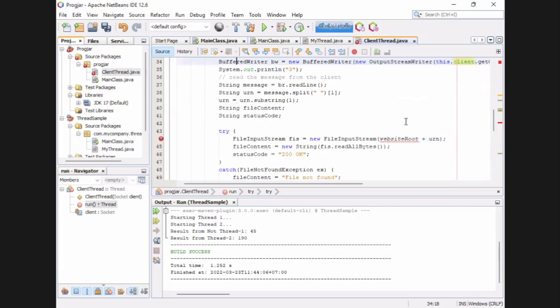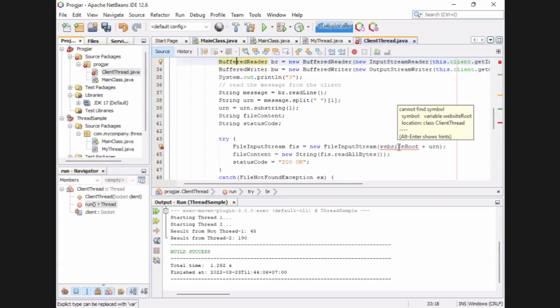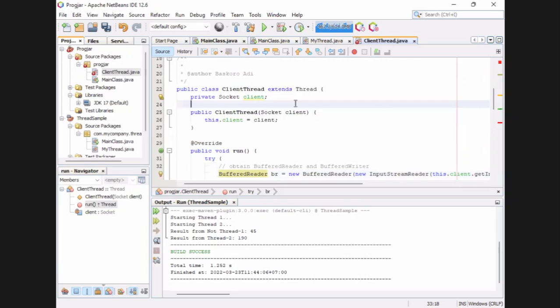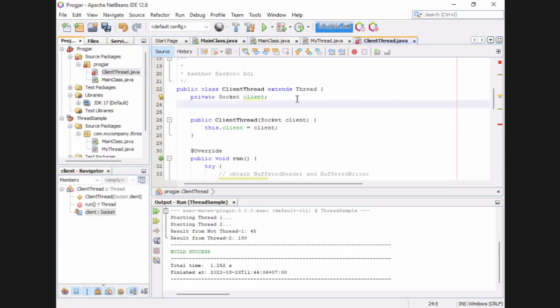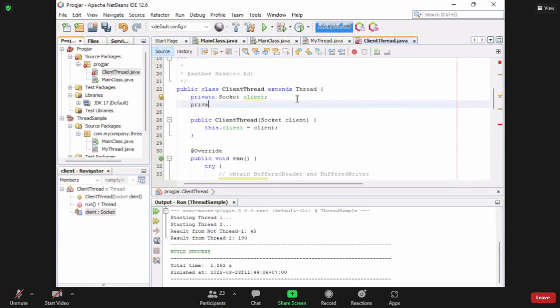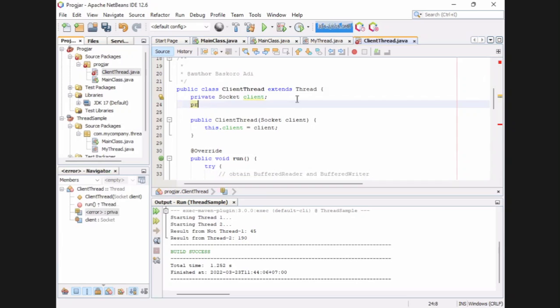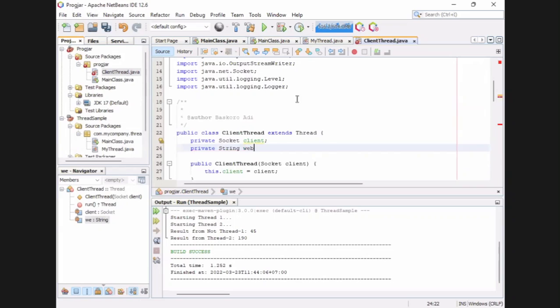This client. Okay, we're missing the website root. Let's define the website root because it's supposed to be the same across. Because in this case, we're using the same website. Let's just create a variable private String websiteRoot, and then gonna use this as a parameter again.